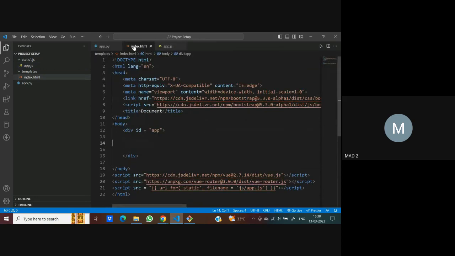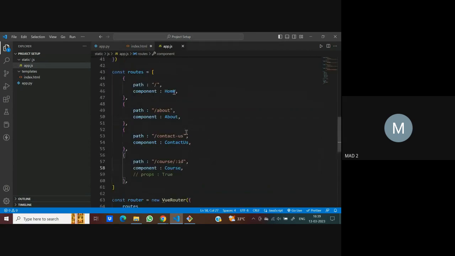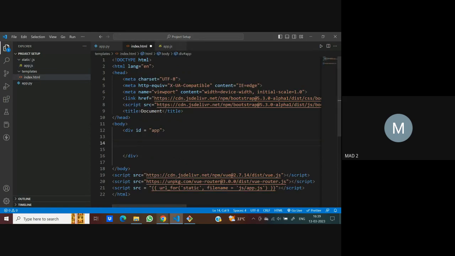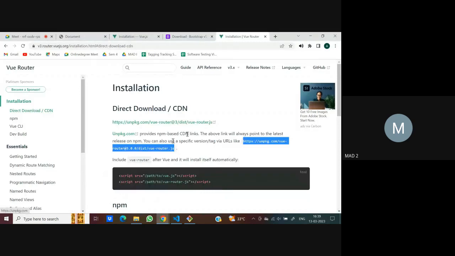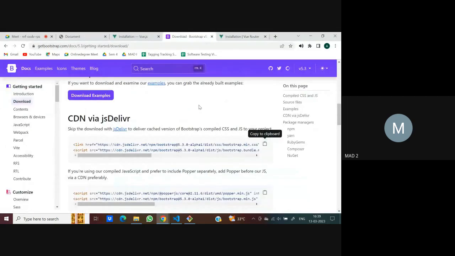I'll come back to index.html. I have it ready here. So what I can do here is, firstly, I'll have to create a navigation bar so that I can list all of these paths that I have created here inside the navigation bar so that the user finds it easy to navigate from one page to another. So for that, I would try to look if I can get a simple enough navigation bar from Bootstrap.